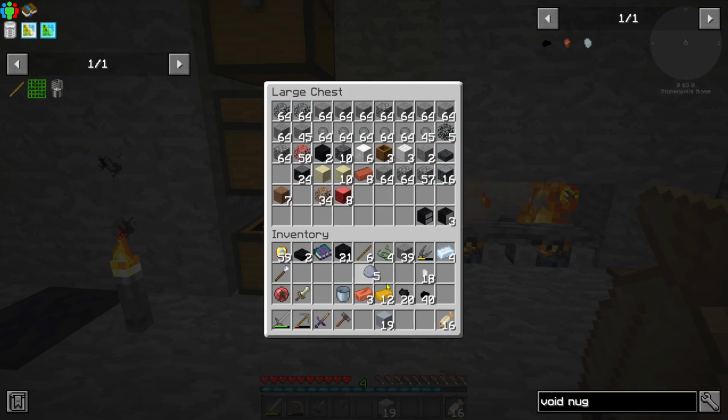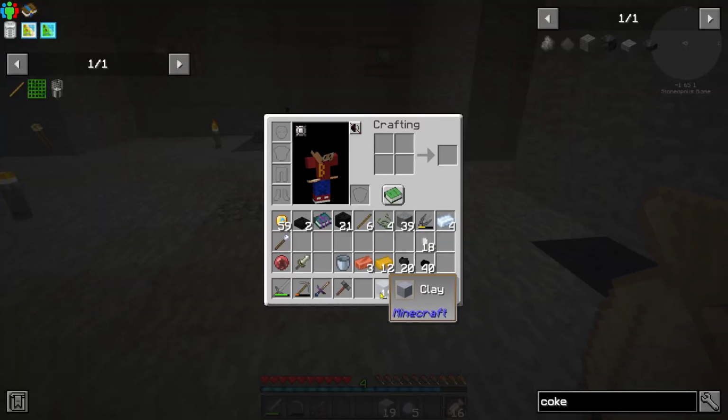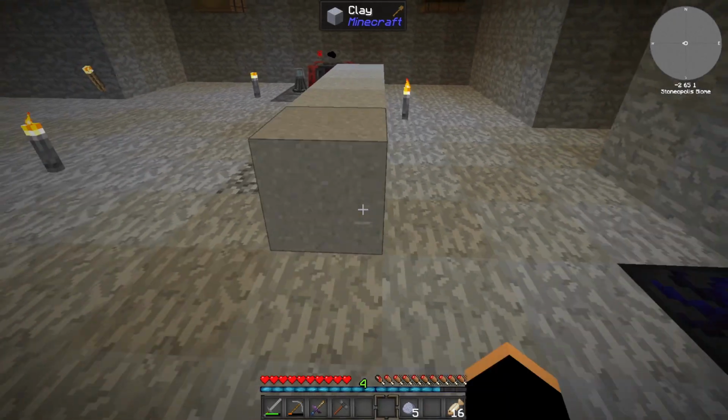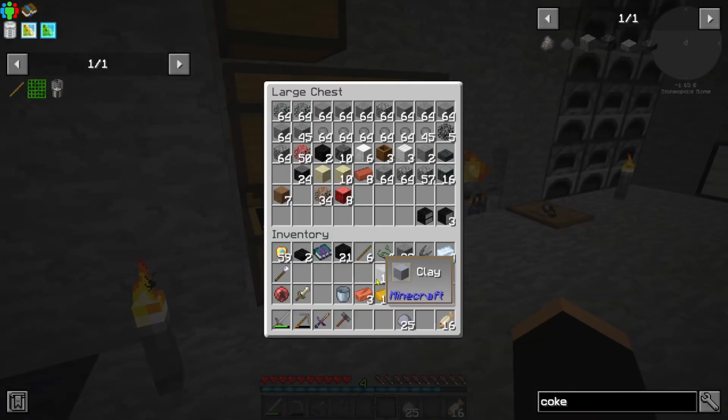We've already got the, let's see, what was it? Coke oven, wasn't it? So we need this times 6. So we need 18 sand and 24 clay. That's 4, 8, 12, 16, 20. Did I say 24? I think I did. So that gives us 25. So put those back in there on one of those. And we needed 18 sand.